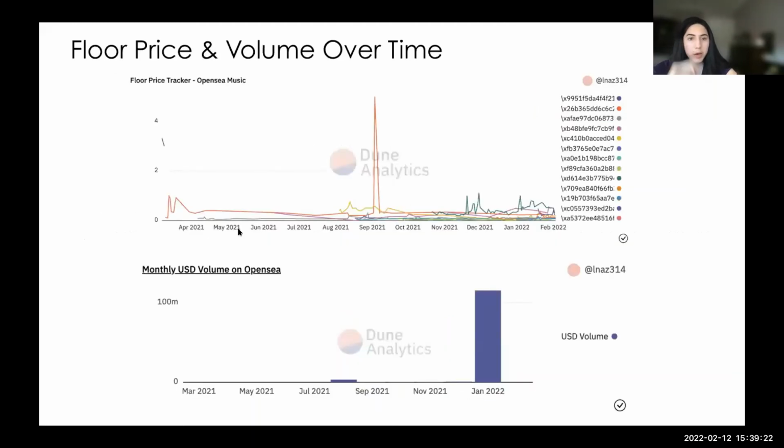And so two of the variables that I tracked were floor price and volume. So floor price is the lowest amount of money that you're able to spend to own an NFT. And the floor price, more specifically, is linked to the lowest price of an asset inside of a collection. So there's an NFT collection, and then in every single collection, there are a fixed number of assets that the owner attributes to this collection.